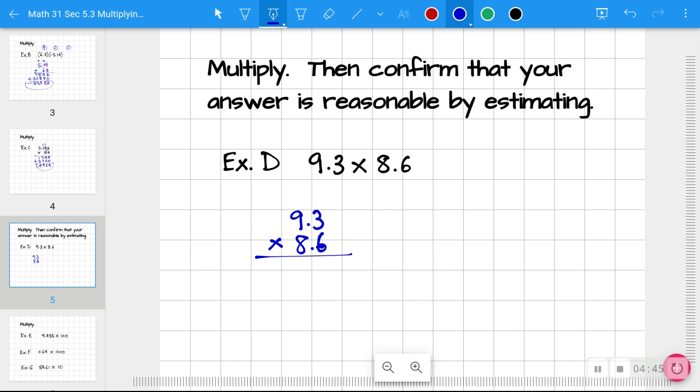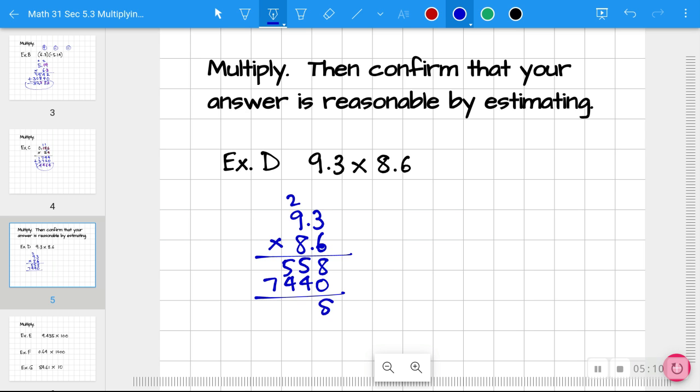And we're multiplying here. Okay, 6 times 3 is 18. We carry the 1. 6 times 9 is 54 with 1 more, 55. Now when I shift to the 8, you have to introduce a 0. 8 times 3, after I erase these carry marks, 8 times 3 is 24. And 8 times 9 is 72, with 2 more is 74.